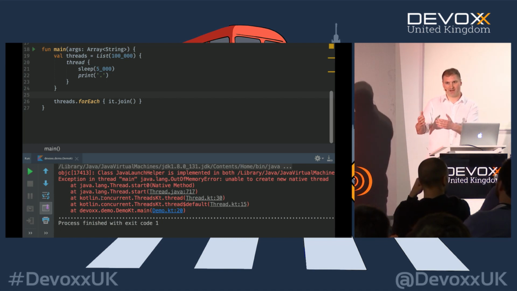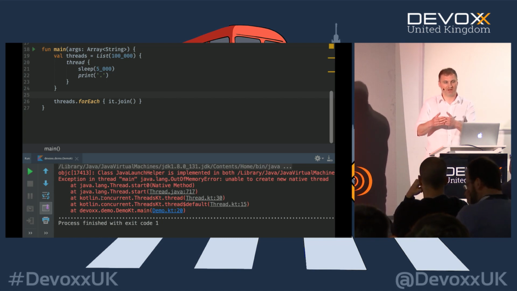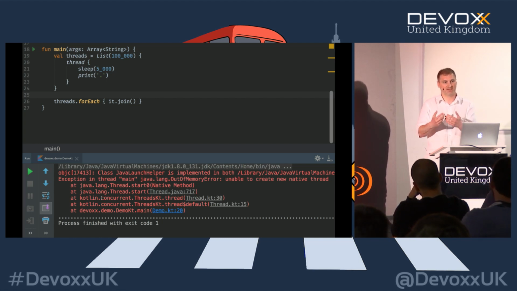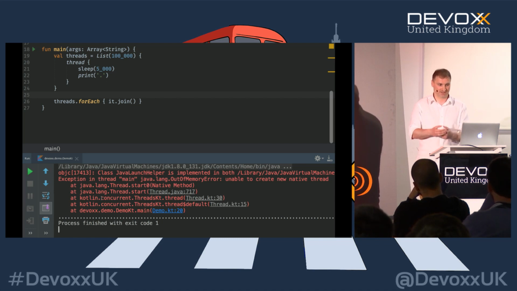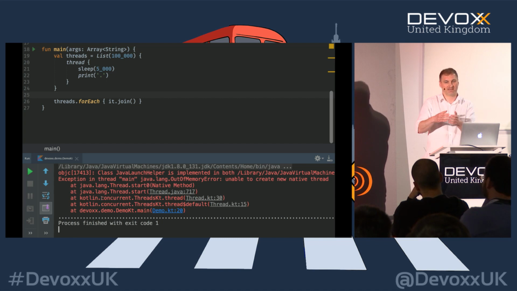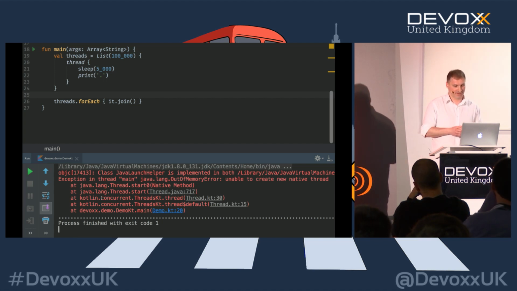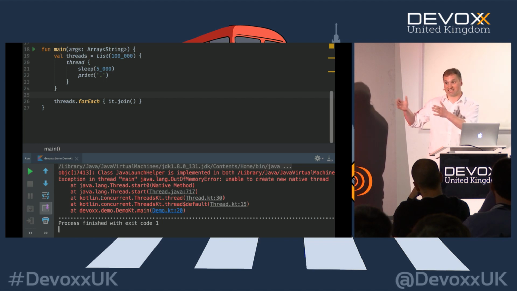So you can see that with threads, we can't really do the same thing as with coroutines. And this is why we call coroutines lightweight, because they don't consume as many resources as threads. They don't need a separate stack. The only memory they consume is the state in our state machines, in our suspending functions.